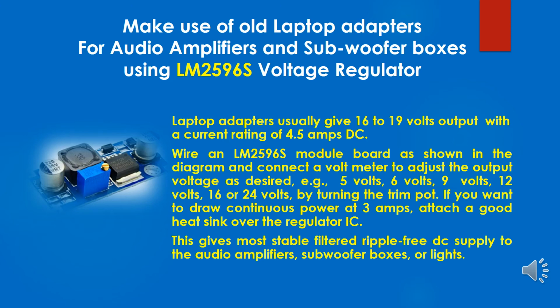Make use of old laptop adapters for audio amplifiers and subwoofer boxes, using an LM2596S voltage regulator module. Laptop adapters usually give 16 to 19 volts output with a current rating of 4.5 amps DC.